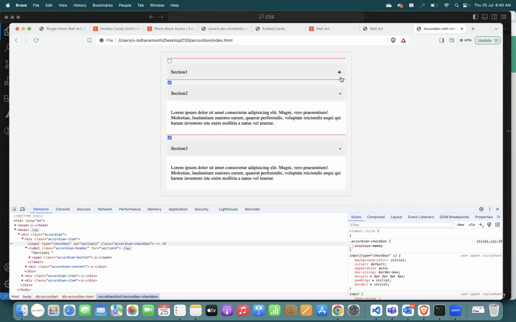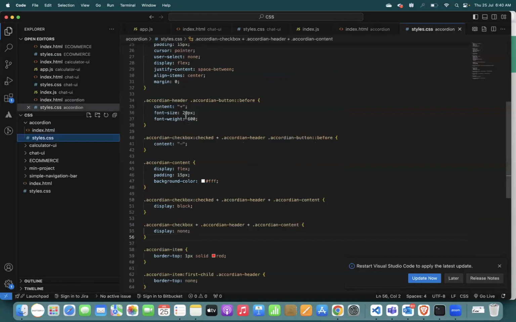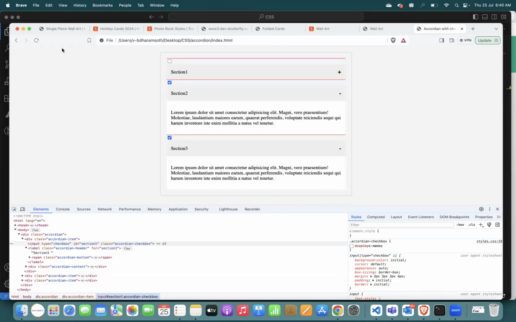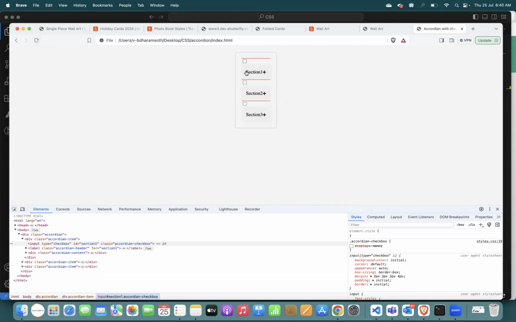I will remove this display none property, just I will comment it. So maybe you understood now. I will refresh that. Sometimes the user may check this button.